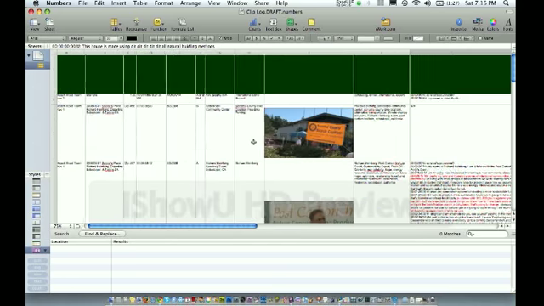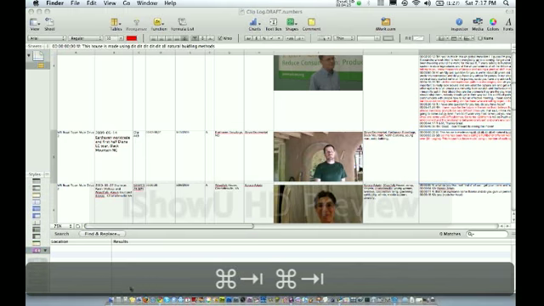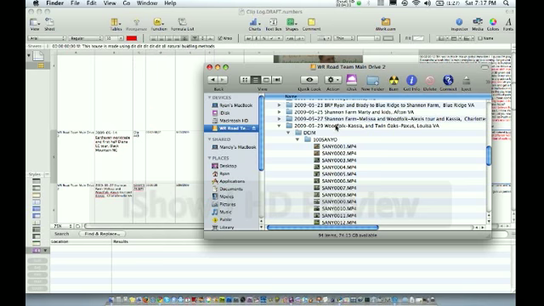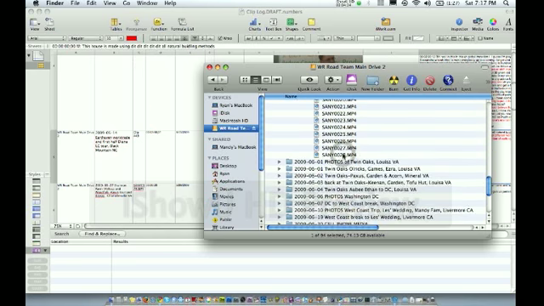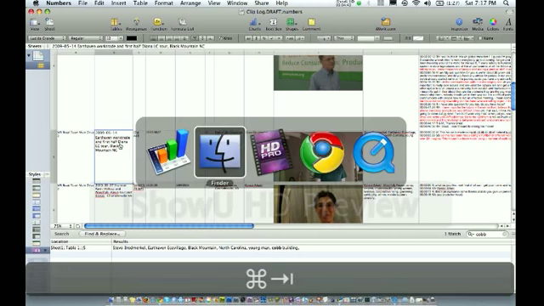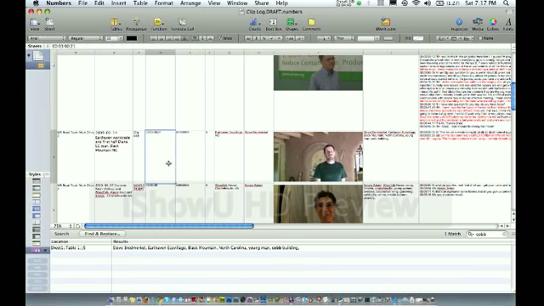Alright, so I'll let that be up to you to figure out. Once we've got that clip figured out, we know that we go to our hard drive and our Finder. Of course, we go to the folder name and where that was, and then find the actual clip. Alright, if you're using AVCHD footage, of course you're going to have to go in through Final Cut Pro to find the clip. Or you might even be able to do it in your Finder if you have a player like VLC Player. VLC Player is the only player that I know of that can open AVCHD footage as a .mts file, just like QuickTime opens .mov or .mp4 files, for future reference.